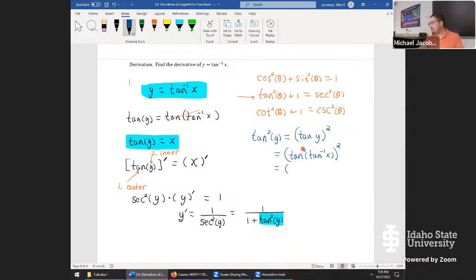So we now have x squared. It's a weird way to write it, but it's just showing that there's a cancellation on the inside here, leaving just x. So normally we would just write that as x squared. So we got it, folks. We can substitute out that value for y coming up from here or from down here, get a cancellation, and it turns into 1 over 1 plus x squared.